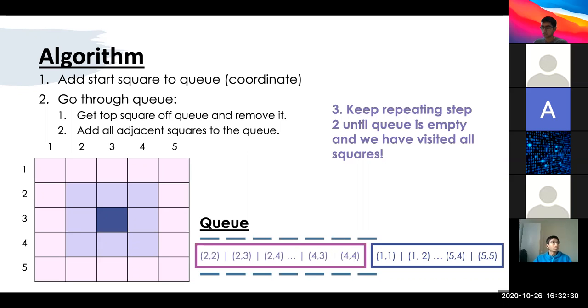I'm guessing that's also going to prevent things from happening, like when you're 1 away, from you accidentally adding 3, 3 back. Yeah, that's a good question. So are you asking, when you're at 3, 3 and you add these purple squares, and now you're at a purple square, how do you avoid adding 3, 3? Yeah. That's a good question. We do that through a Boolean 2D array, and it just keeps track of whether we've been to a square. We'll also be taking a look at that in the code.